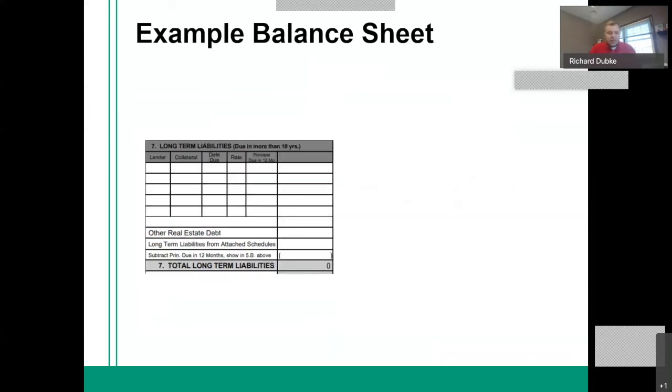So these are offsetting long-term liabilities. Here you see on some of those acres that he owns, he's got a GreenStone loan for $250,000. So it's important to note, once again, the lender, your interest rate, your annual payment, if you know that offhand, and most importantly, your principal balance. So you go ahead and flow that through as well.